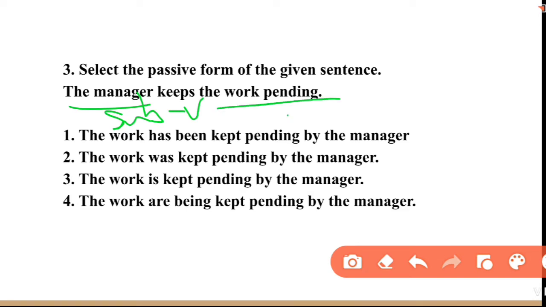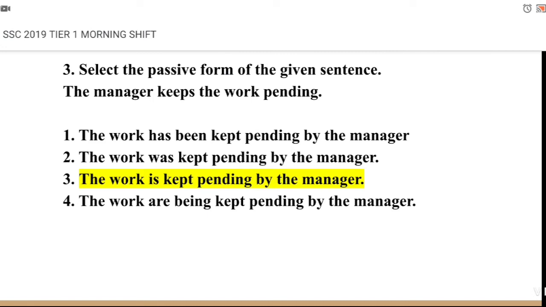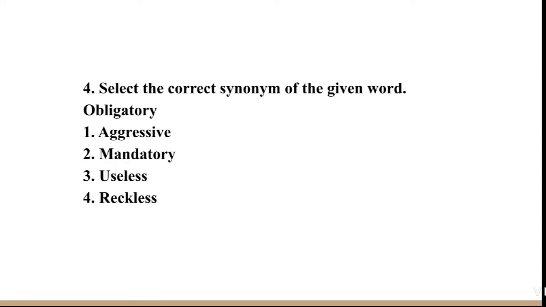So this is the object basically. So the work is kept pending by the manager. That would be the answer. The work is kept pending by the manager. So option number 3 would be the right answer. Okay, so let us see. Option number 3 is the right answer. Okay, let us look at another question.